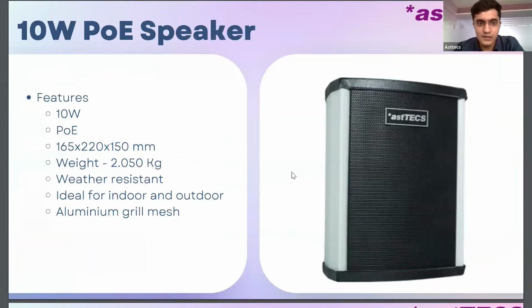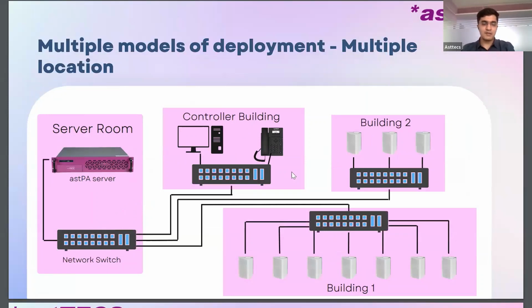Now, the next one is a multiple location model. Earlier we talked about a multi-premise model, where it is distributed all across the country or anywhere, which is also possible, but I thought we would shrink it down to just one space to understand. So take, for example, a college campus or a school campus.